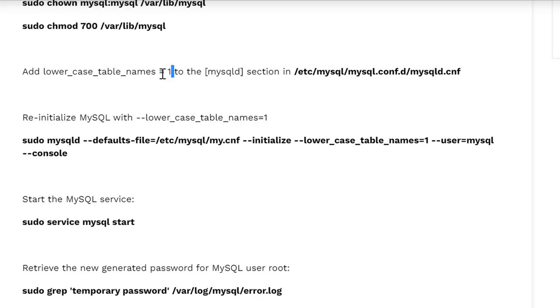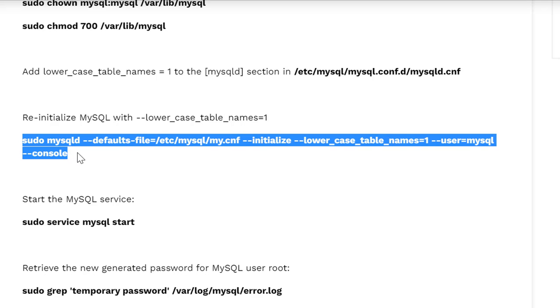At the end, you can keep this line: lower_case_table_names = 1. You will need to keep this line at the end of this mysql.conf file. To reinitialize, you just need to copy this command and execute it in the terminal.